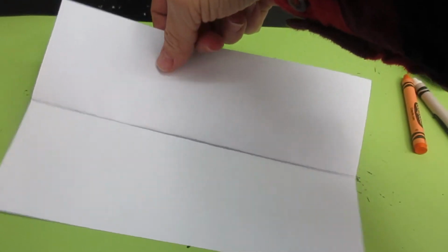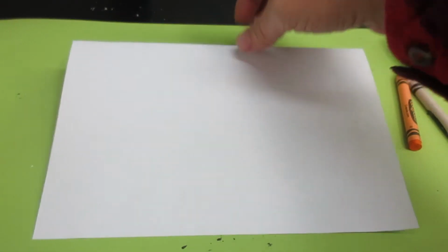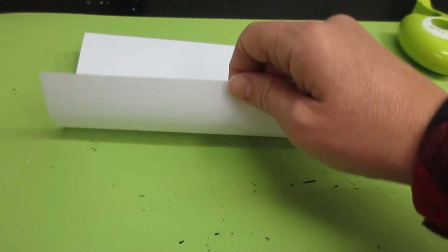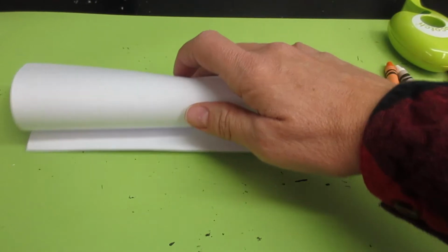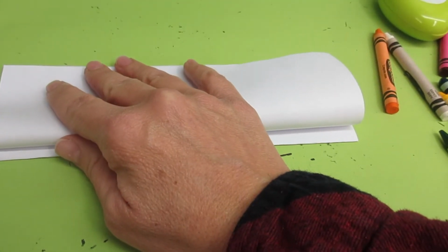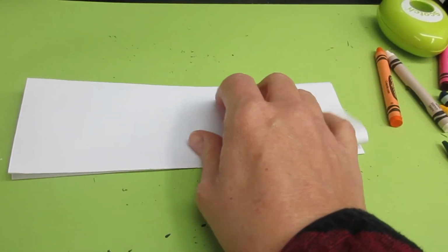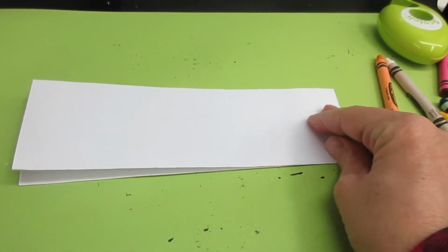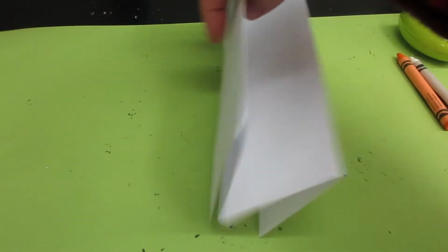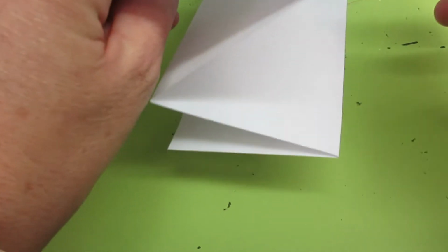And I'm going to turn it over and do that whole thing again. So this is my open side. I'm going to bend it all the way up to the fold, match up the corners, and then crease it. If it looks like a letter M from the side, you've got it right.